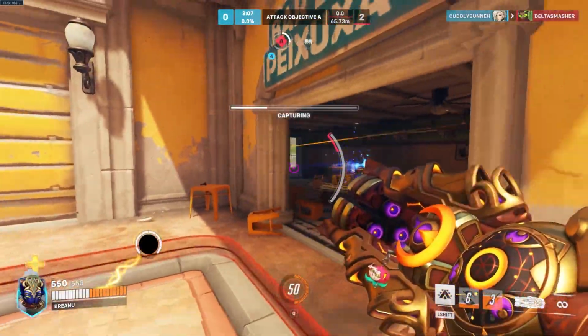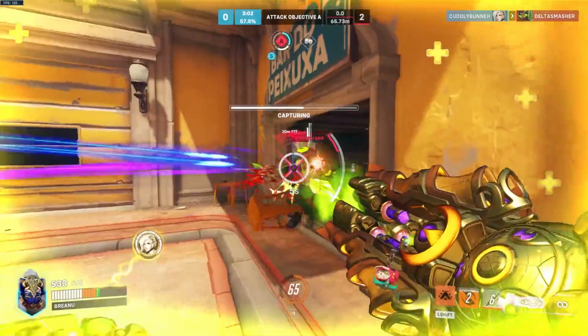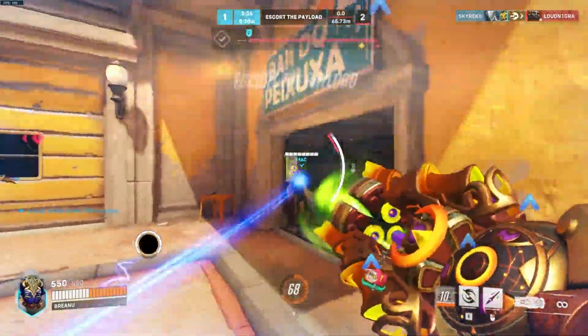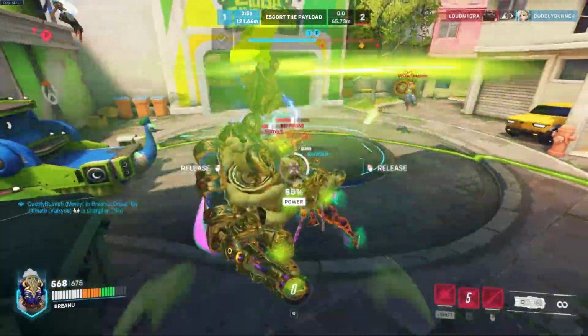Give them a nice hook or javelin to the face if you are playing Hog or Orisa. If you are D.Va, use your defense matrix to absorb incoming damage, or drop a bubble if you are Winston. Quickly turning around to deal with the mosquito can turn the fight into a 4v5 before the enemy tank was even able to do anything.